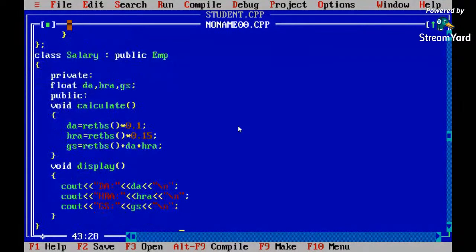This is all about displaying what the calculate function computed earlier: DA, HRA and GS. In the earlier function calculate, so we display it. Now we display all this.